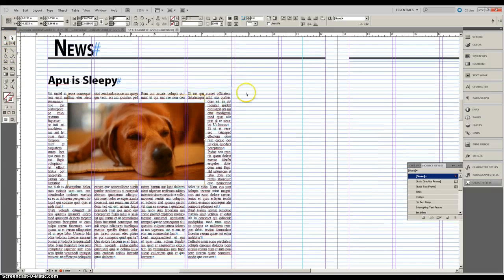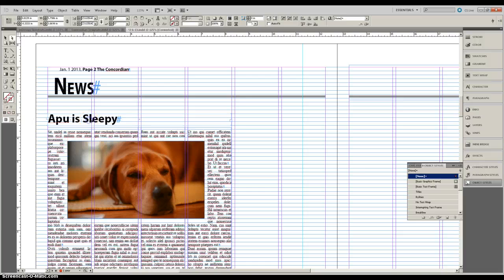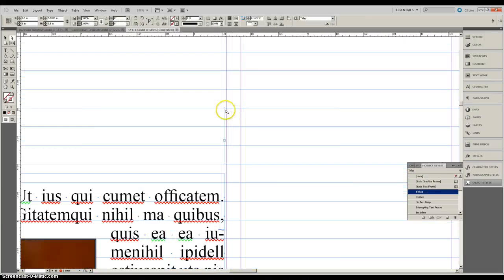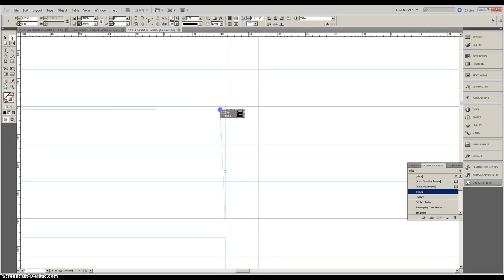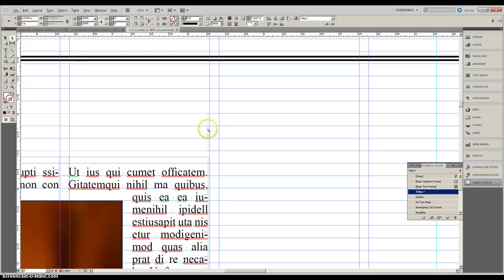Also with the direct selection tool, if you get a hold of an object like a text box, you can take these corners, but you see how they bend and they don't go. You can bend them in, you can get them bent at funny angles, and you don't want to do that. So when you want to resize a box, you want to use the selection tool, not the direct selection tool.